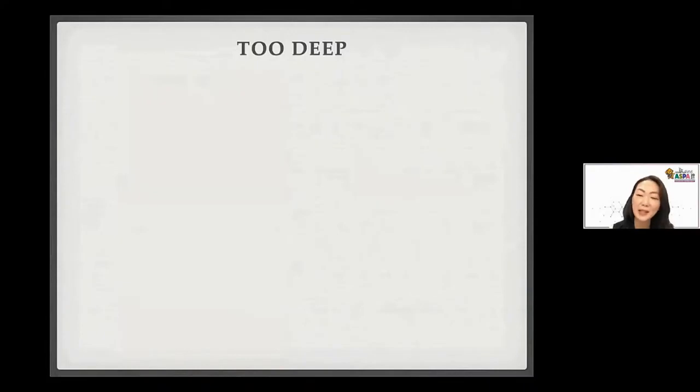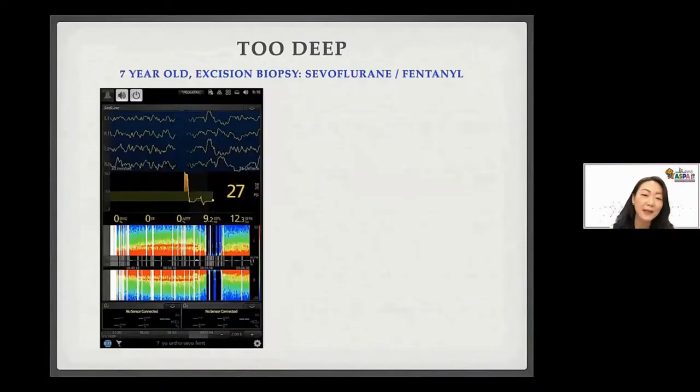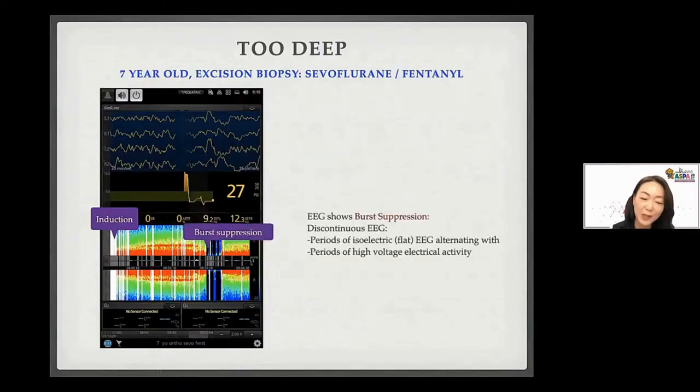This is what you see on the spectrogram image. This is a 7-year-old who's having an excision biopsy and undergoing sevoflurane anesthesia with fentanyl. This is induction when he's having inhalational sevoflurane, and then he goes to sleep. You see the slow delta oscillations there. And then at this point, he lightened and went into laryngospasm. Somebody was moving him when he was light. We had to give a dose of propofol here, and here you can see him going into burst suppression. It's represented here with a series of blues and greens, but actually a discontinuous black line.